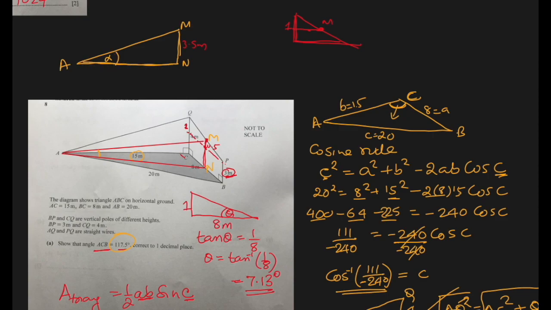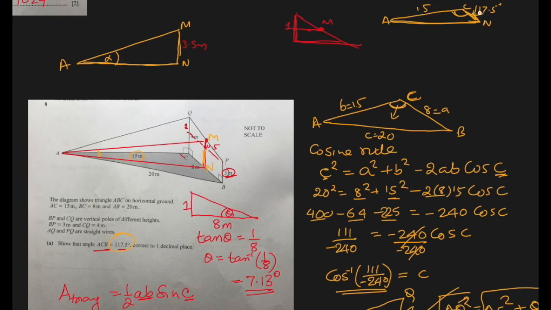For An, let me do one more thing. Let me redraw this triangle on the base. I'm redrawing many things to make them simpler and easily understandable. C is this corner, then N is this one, and this is A. My purpose is to find A. We know the angle C we just found in the first part was 117.5 degrees. This is halfway. Just by the same rule, the whole length is 8, and this line is parallel to this line, so this will be 4. AC is given as 15.